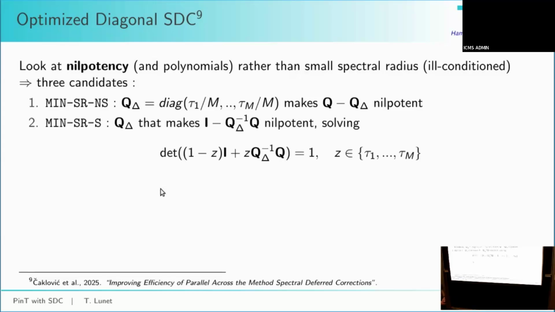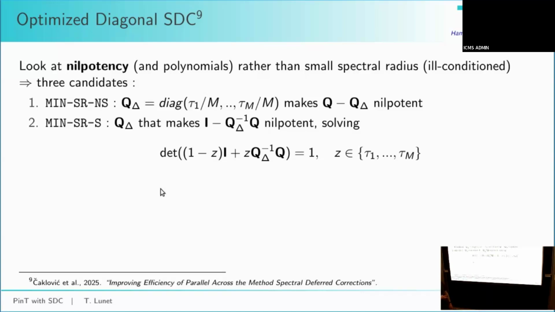The second one is something we didn't manage to get analytically because it was really hard. It's still really hard, and maybe one day we'll find it, but for now we don't have it. So we did a trick, because if we consider this is nilpotent, that means the determinant of this thing is 1. So instead of solving for the spectral radius, we minimize the coefficient here, considering this. By replacing z here by all the nodes, we have m equations. So we just solve this. It's a nonlinear equation, and there are plenty of algorithms that allow you to do that. We also impose a condition that the diagonal coefficients we obtain are always in increasing order, which is just a rule of thumb, something that I noticed helps for the stability. But at the end, everything is implemented in this QMAT library, and it's automatically computed now.